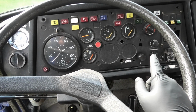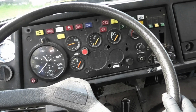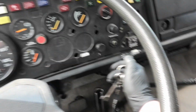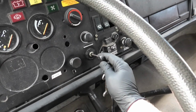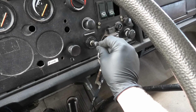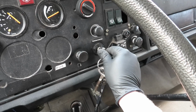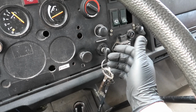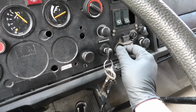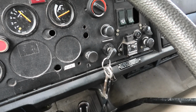Because I know we don't have any low beam headlights, and I also know that something is up with the indicator lights. So let's just go right ahead and try to figure out exactly what lights we have that do work. Now this has one of those pretty weird old German ignitions, so when you push the key in, that turns your ignition on. When you switch to number 1, that is your parking lights or marker lights, and also the rear lights. And then when you switch to number 2, that puts on your headlights as well.